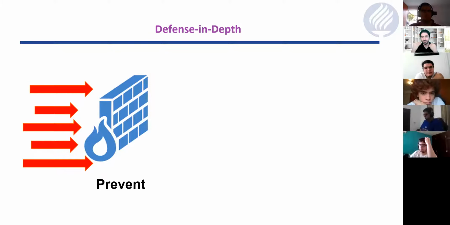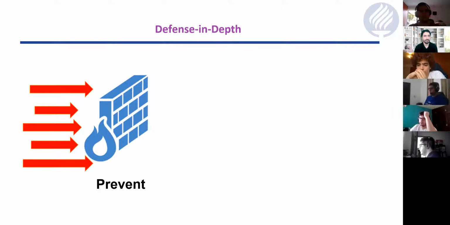Okay. The first line is a prevention mechanism to stop all sorts of attacks from getting into the network and later into the system. So you want to basically block all the holes, all the weaknesses, all the ways that put our system in danger. So you want to prevent. The next stage is, you already talked? Aware, right? Pardon?